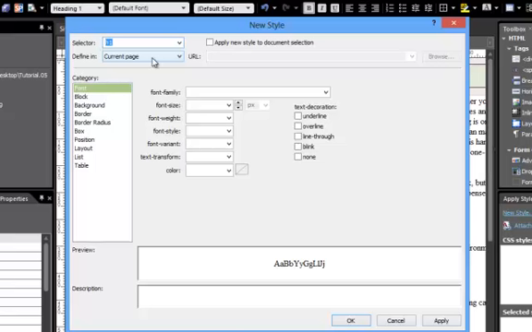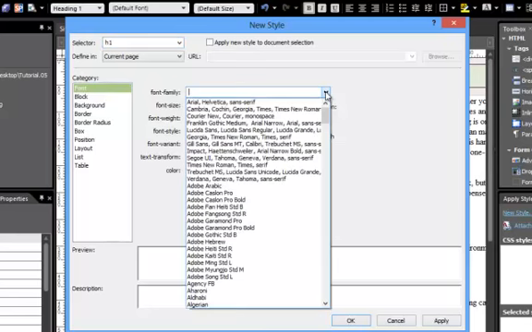It says I'll define this particular feature in the current page. And I'm going to choose an option. There are several categories here. I can change fonts, I can change borders and colors. There are a lot of things I can change here. If I go down to font family and click the drop down arrow as it says on page 216 in step 5, I can choose which font I want.